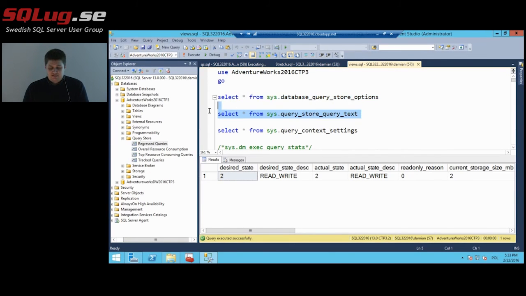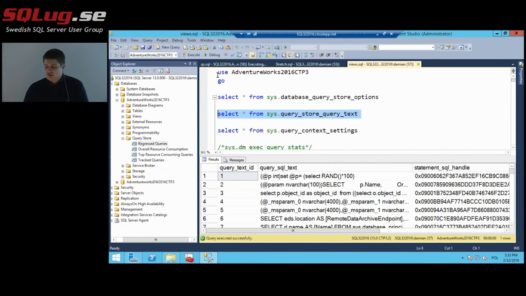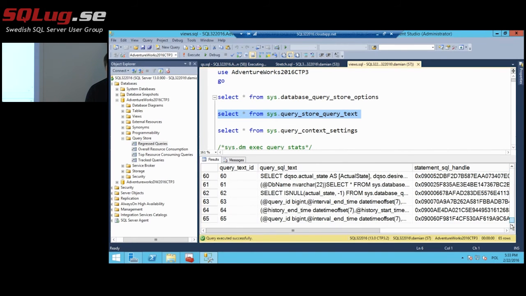Query store text, it was the first block on the slide on the left. Those are just the text of the queries that you submitted to the database. You see I have a lot of them. It's 65 because those queries are also captured there somewhere, I mean this query text.